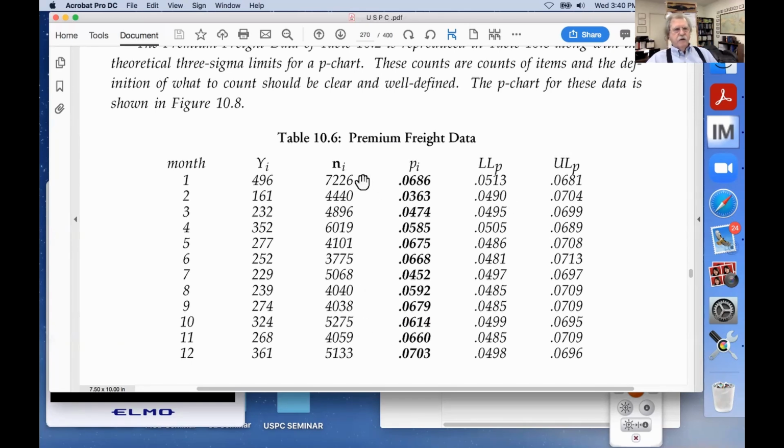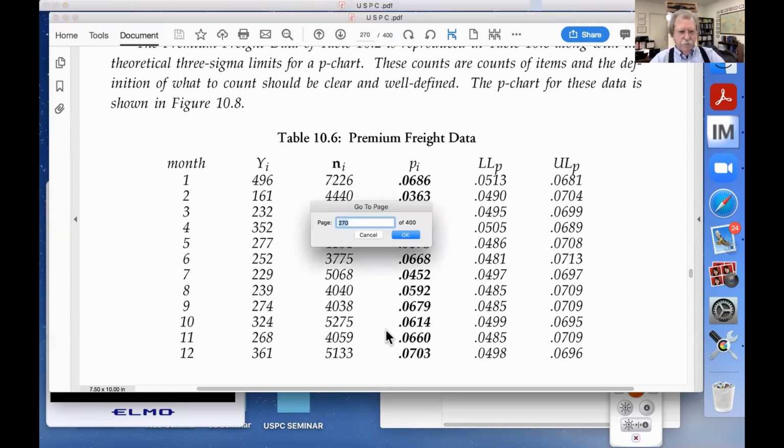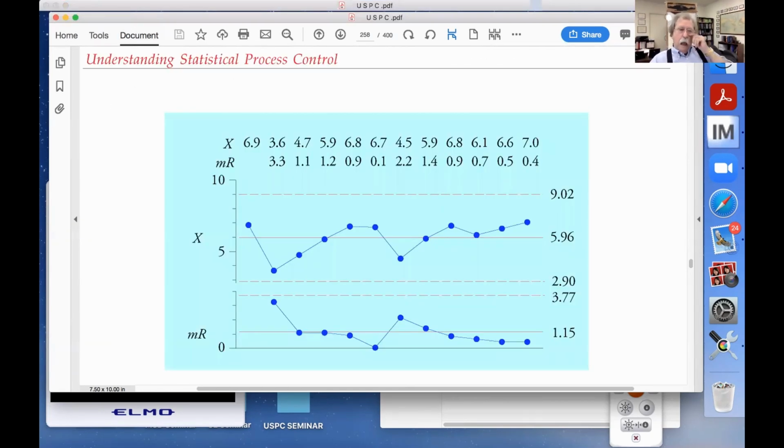And anytime your area of opportunity is in the thousands, I'll guarantee you P is not remaining the same for all of those thousands of items. You're never going to satisfy the binomial condition when N, the area of opportunity, is up in the thousands. It just isn't going to happen. So let's go back now to page 258, same data. And this is what the same data look like on an XmR chart.